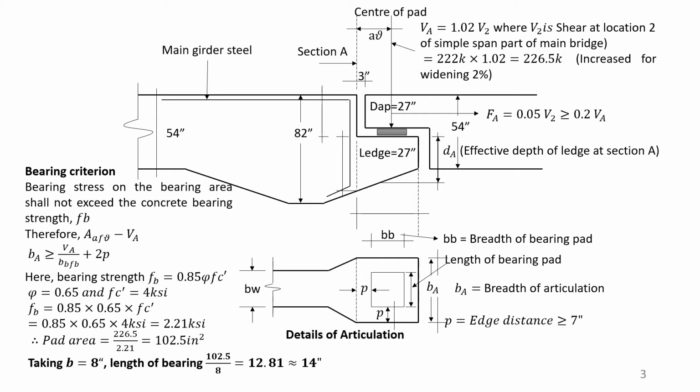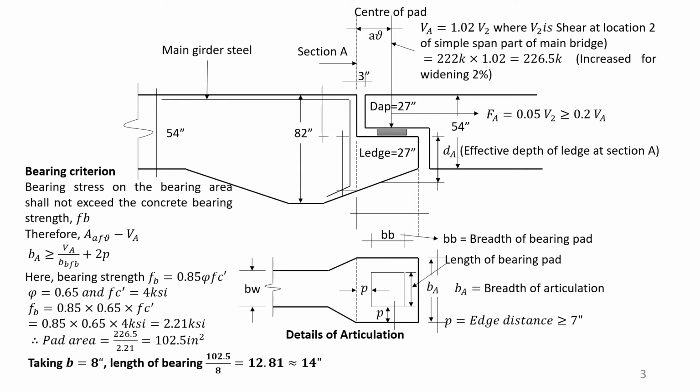And in this phase, these are the factors. Here in this phase, another point is there. We have calculated a value, FA value, the shear friction value. FA is given as 5% of B2 and is equal to or more than 0.2 of VA. We have to calculate 0.2 VA or 0.5 B2, and from this, whichever is bigger, we have to use that one. And in this case, we have to see one thing, the effective depth of the ledge. Effective depth of the ledge we have to calculate.